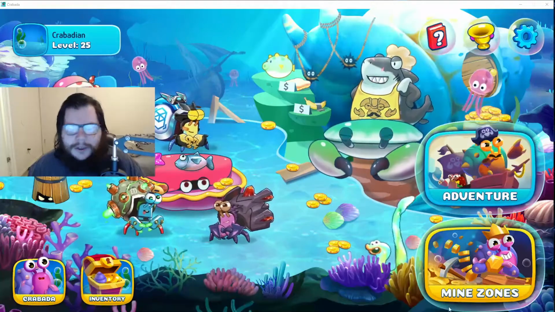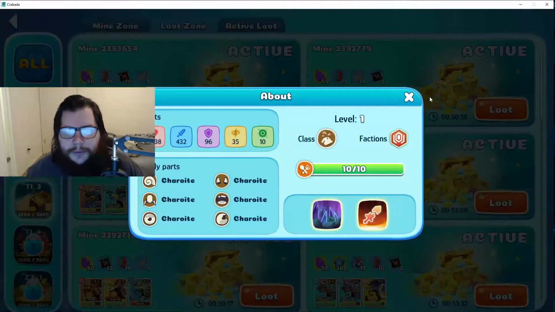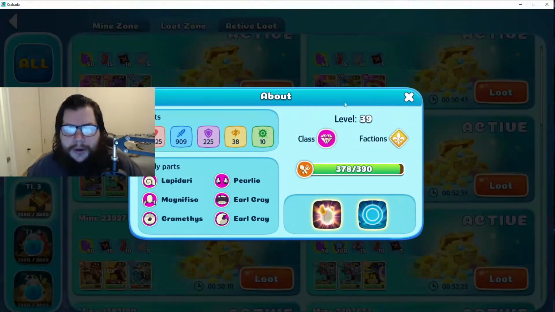I'm level 25. So with being account level 25, the max I can have my crabs up to is level 25. And you're seeing people, if you go to the battle zones here, and you go to looting, you can see this person has level 40 plus crabs, and you run into a lot of them. Level 39, right? Level 39 gem.